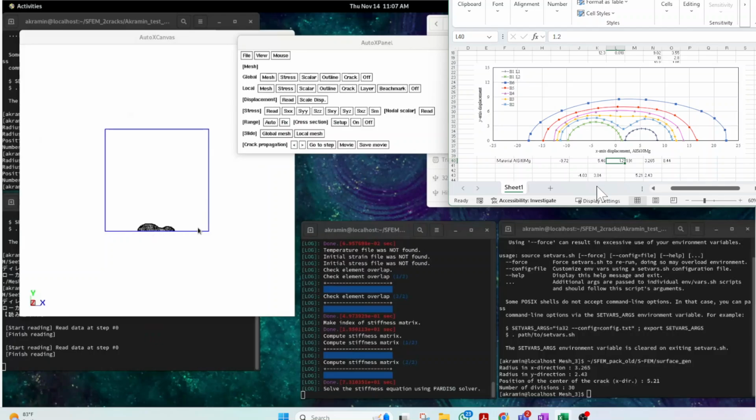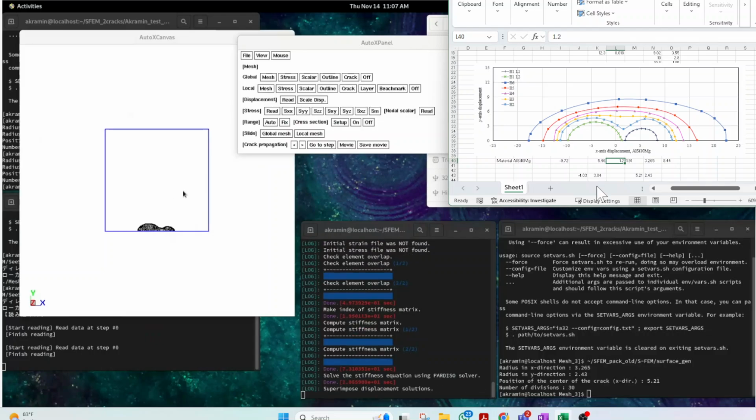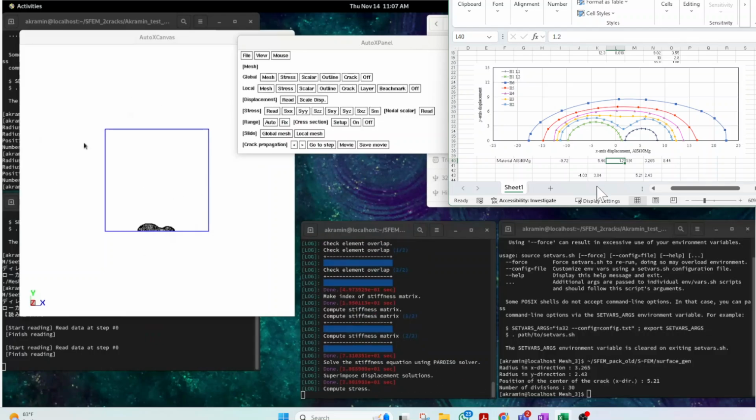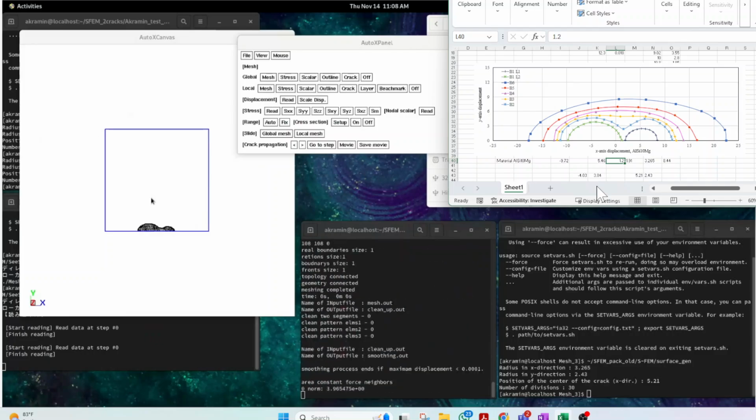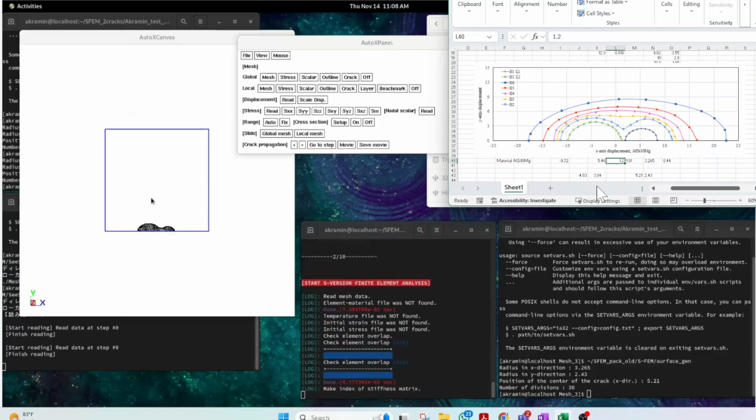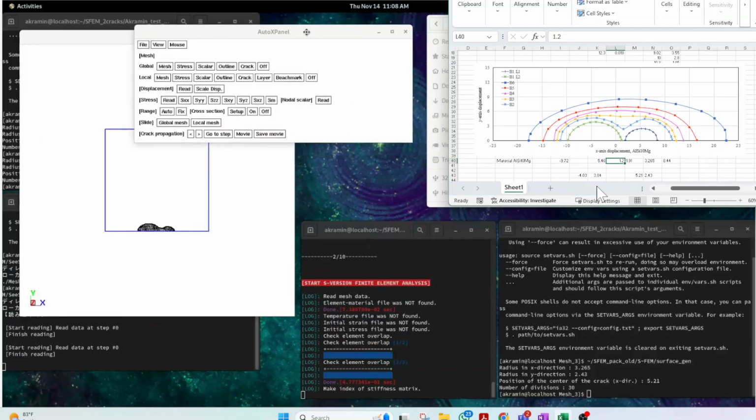Distance is 25, 25, and also here is 25. We're supposed to cut it until 15, but I will make it later to modify the global mesh. This one I would like to show the mesh 2 and mesh 3 generation. So let us finish.